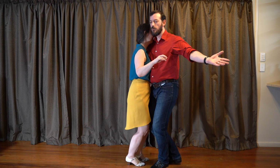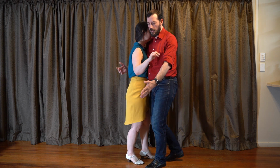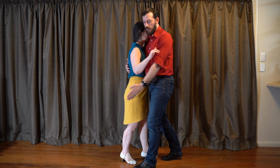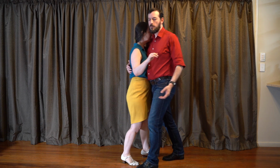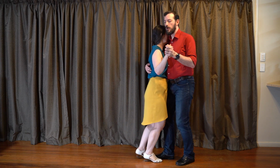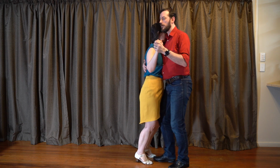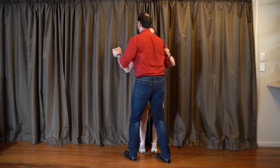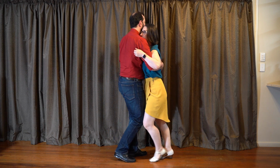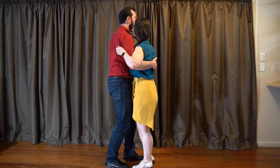And so Emma will connect to me. We could do this with no hands at all, and we do some little prep rocks before we start. We're offset, open to one side in a V shape, and so that means that I can step my left foot past Emma, Emma can step her left foot past me, and we don't bang our toes together. And then we go 1, 2, 3, 4, 5, 6, 7, 8.